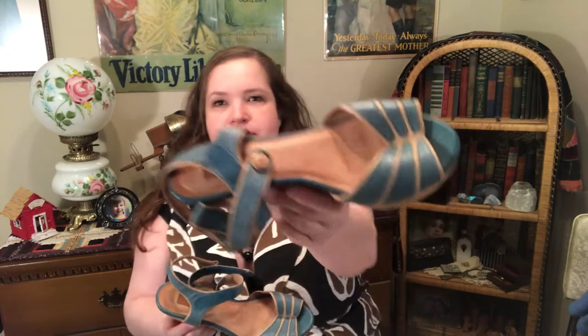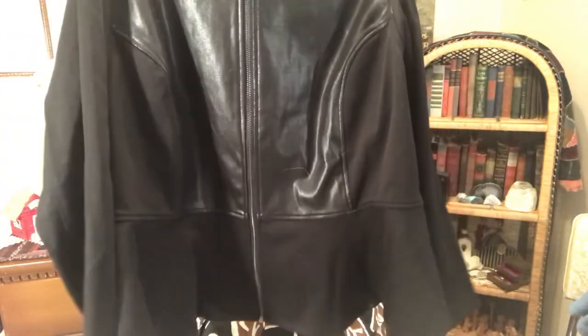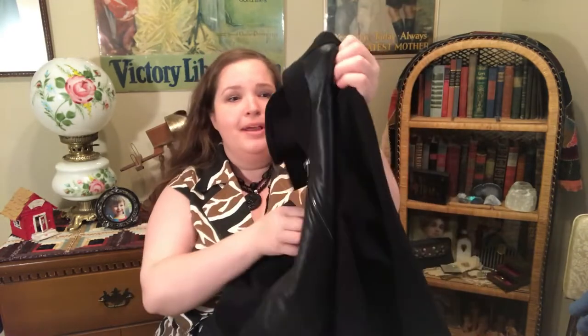I also picked up a pair of shoes for myself — they have such great vintage vibes and amazing hardware, and they really don't look like they've been walked in more than a couple of times. The heel is low enough that I can wear them despite having a bad ankle. The next item my girlfriend actually found for me: it's Elaine Bryant, new with tags, size 26 — an adorable faux leather zip-up with a peplum on the bottom. She paid for it as a bonus gift to me!